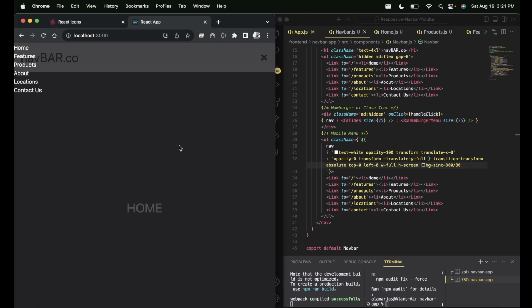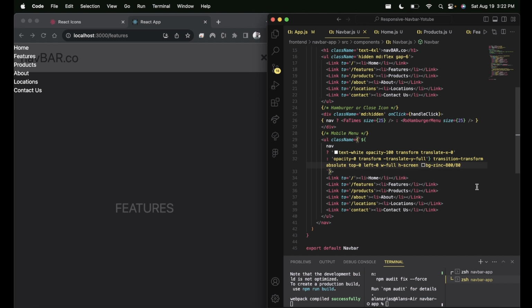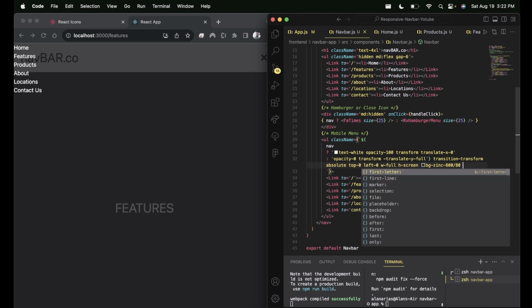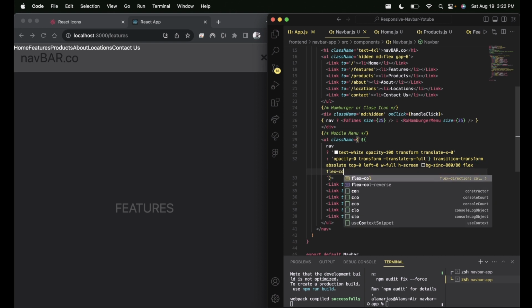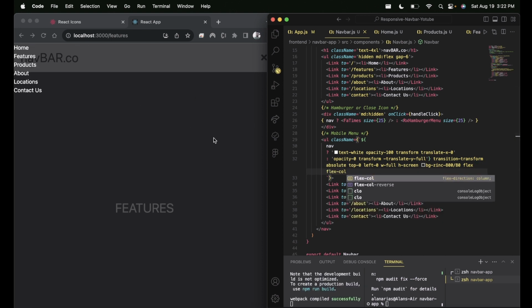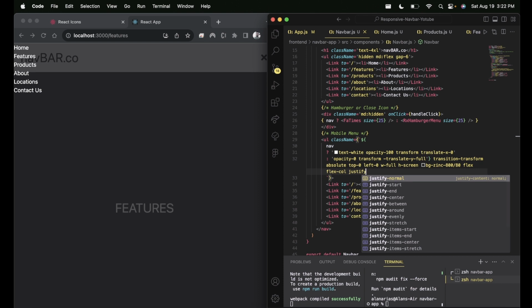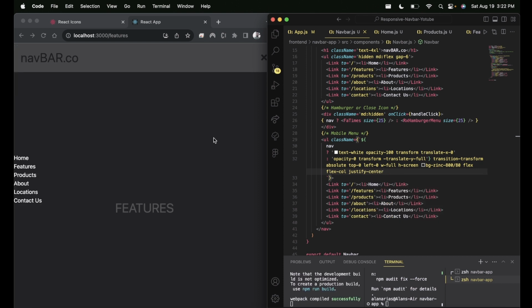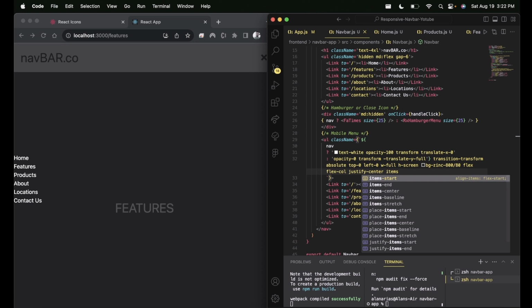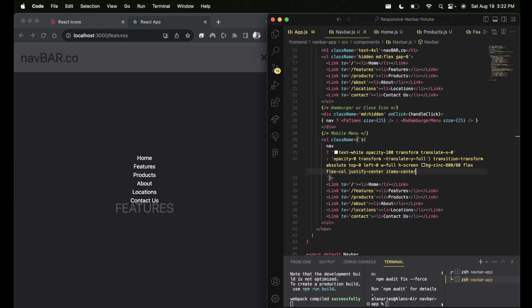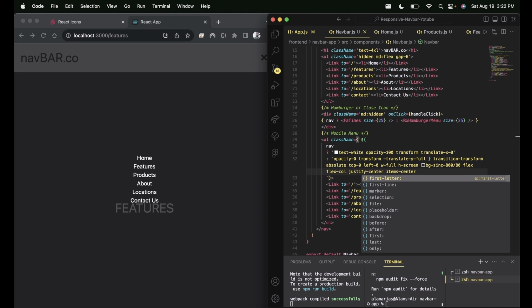So look at that, guys. So now, what happened there? It'll get fixed, but 80 with opacity 80. And then lastly, what we can do is add some flex. That way we can move this to the right and then to the bottom here. So we're going to say flex column. And we can bring it back here. We're going to say justify center to bring it down, and then items center. Look at that, guys. And lastly, let's make the font a little bigger. Let's say 2XL.